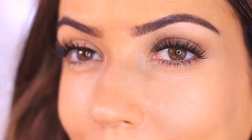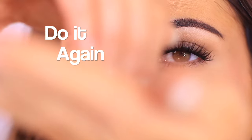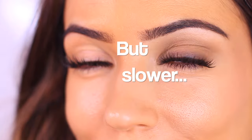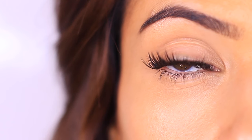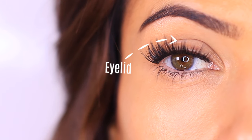Now let's do it again but slower on the other eye. I'm trying to learn ASL at the moment — it's super fun but I'm not great at it yet. I'm going to really slow this down so you can understand each step and learn to do this in two minutes. First, let's start with the parts of the eye: we have the lid, which can be visible or not with the eyes open.